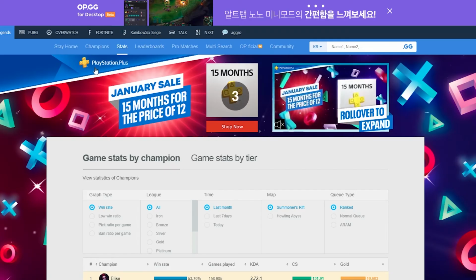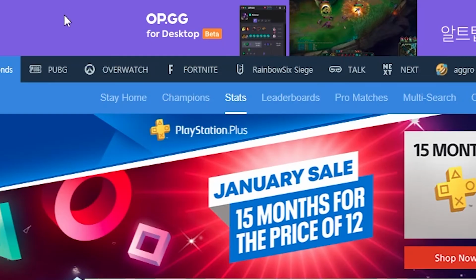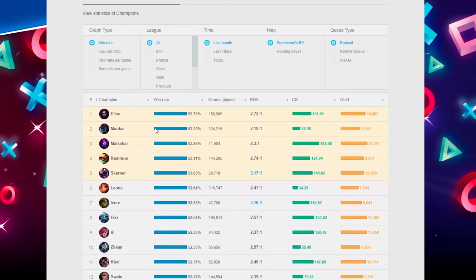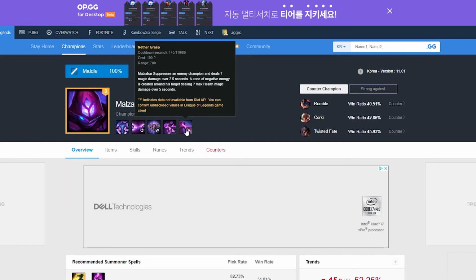Another great way to stay up to date with relevant stats is op.gg. The link is in the description. You can look up every single character on the game, see their most used runes, their highest rated stats, and their builds. You should definitely go and check this out if you need further information on what champions to play in Season 11.